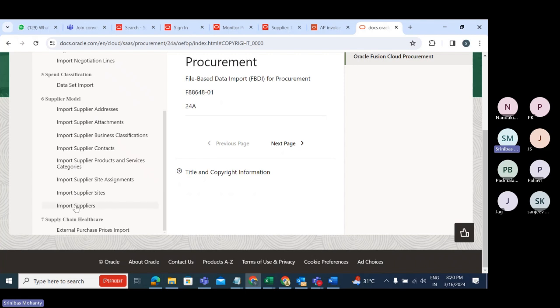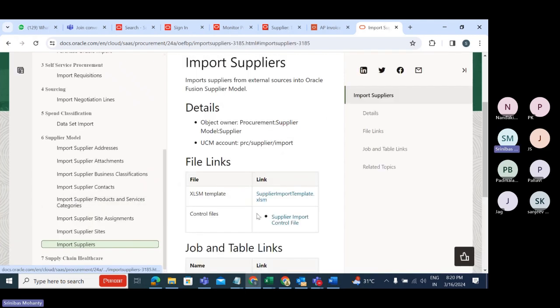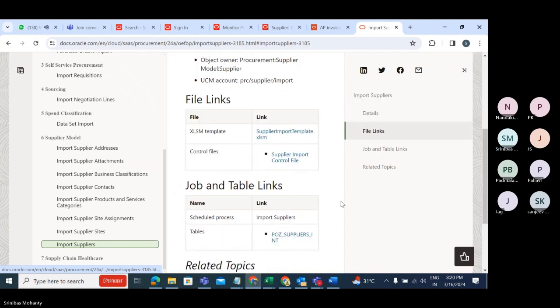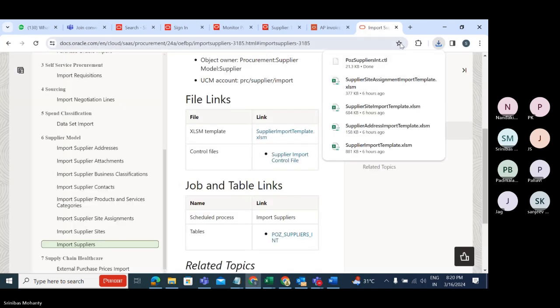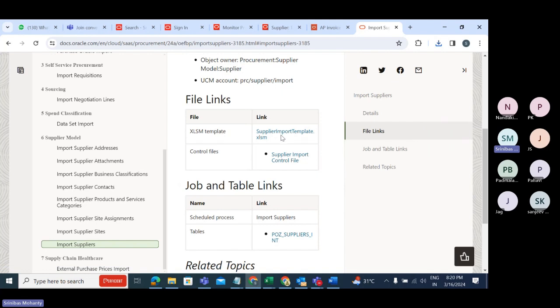If you click on import supplier, you will get the supplier FBDI template. This is the control file for the supplier import template. It is not required, just for your information, but this is the XML CSV template which we have to upload.